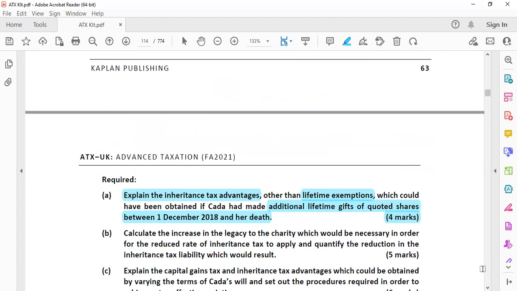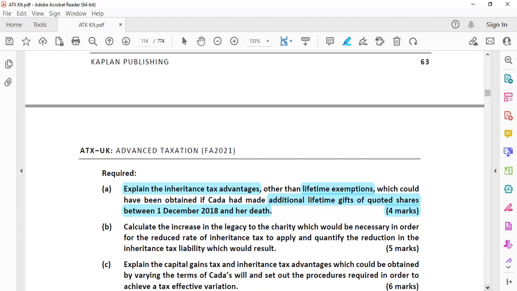And now, again, let's talk about the lifetime exemptions benefit. As I told you earlier, one of the benefits is that increase in value is ignored for IHT purposes. And if there is a fall in value, you'll get the fall in value relief because of the lifetime gifts. And if that lifetime gift is taxable at the time of death and the gift was made more than 3 years before, so from 3 to 4, 4 to 5, 5 to 6, 6 to 7, taper relief will be available. So these 2 benefits you can easily write and get 4 out of 4 marks.